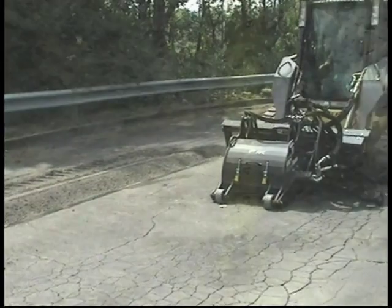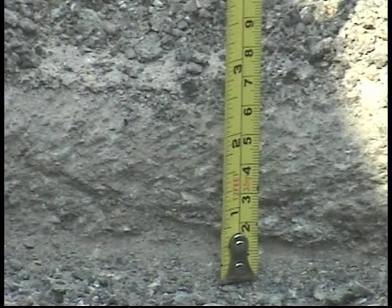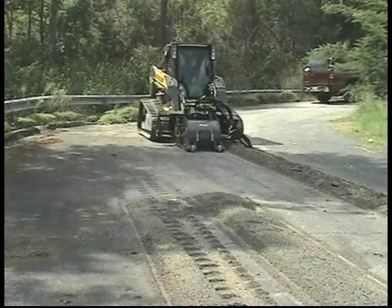Grinding really deep, it grinds it until it's pulverized. You can put this stuff right back into an asphalt machine and re-emulsify it, which means add more liquid to it, and boom, it can go right back down.